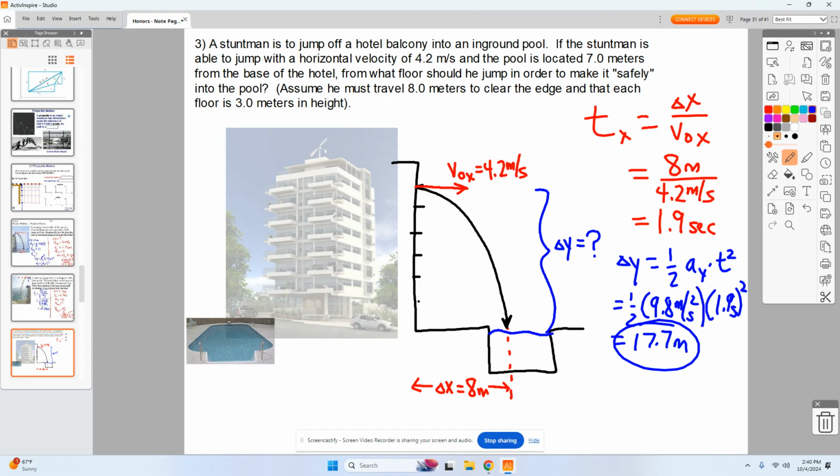So, what would you say? The movie director comes to you and says, what floor must you jump from? Let's do a choral response, so that means we're going together. You would say, jump from floor 6. Oh my gosh, the person's going to smack into the concrete on the 6th floor.